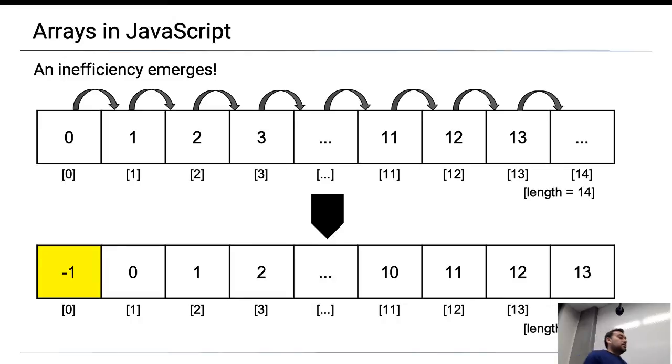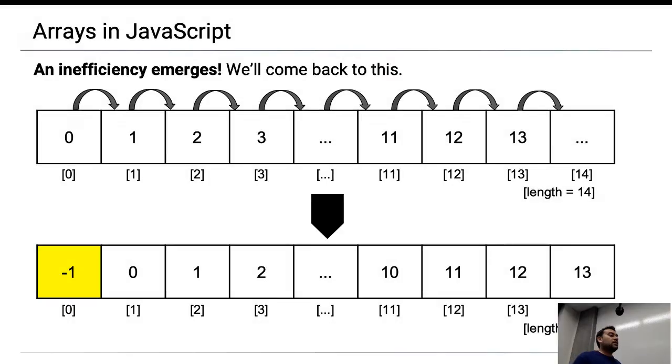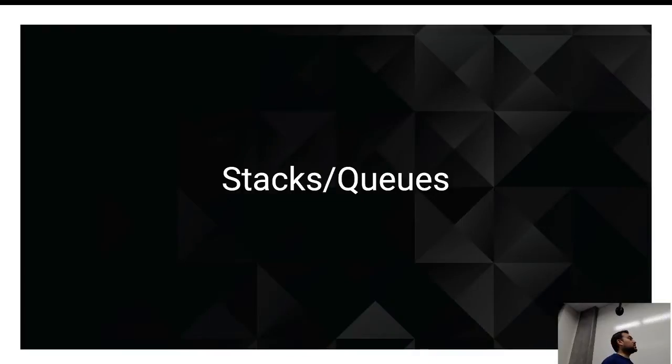All right. And then you guys see the inefficiency, right? That it has to shift. So the bigger the array, the more shifting it is doing, right? It kind of increases. So the big O for this case would be n, right? The bigger the array, the more shifting it has to do. It has to do one shifting less, but again, we are approximating, so it kind of comes down to n. Okay. All right. Any questions about array?